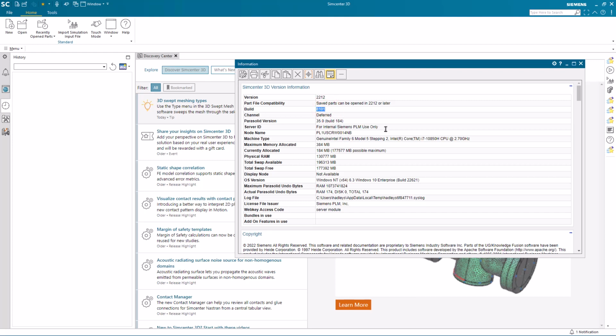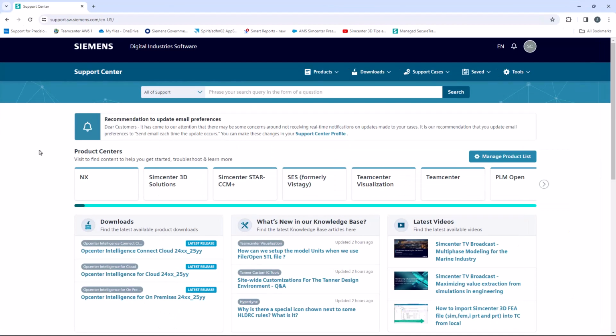Now in going to the support center, some things you'll need if you don't already have a user ID is your server ID or sold to, as well as your web key access code. Those will be required for you to create a user ID and password. So next we'll go to the support center. I've included a link in the description below. And if you don't have a user ID, you'll be prompted to create one. And there you will need your web key access code and sold to or server ID.